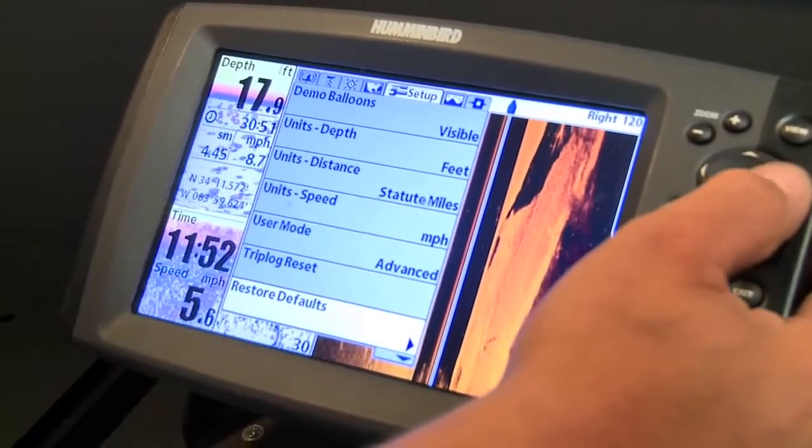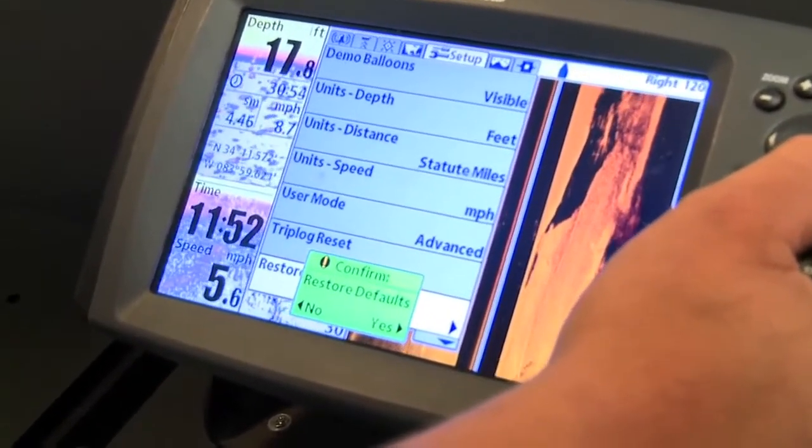But before you do that, I want you to do one thing. I want you to always check to make sure that you've got the most current software in there. As long as you've got the most current software updates in there, you're usually going to be just fine.